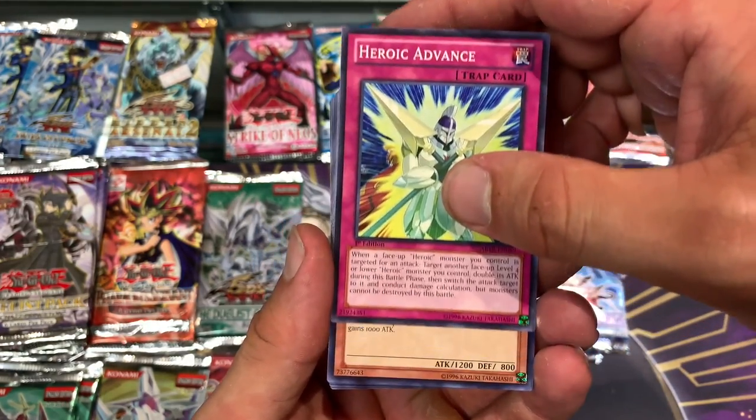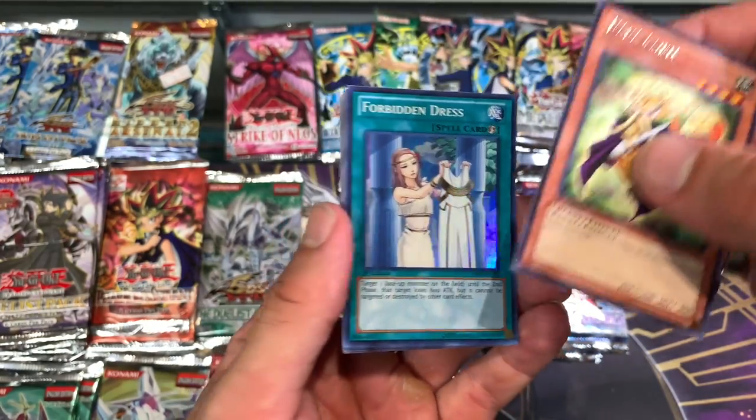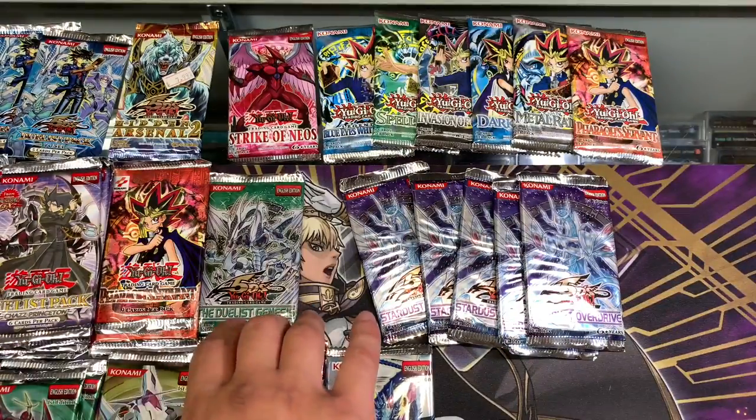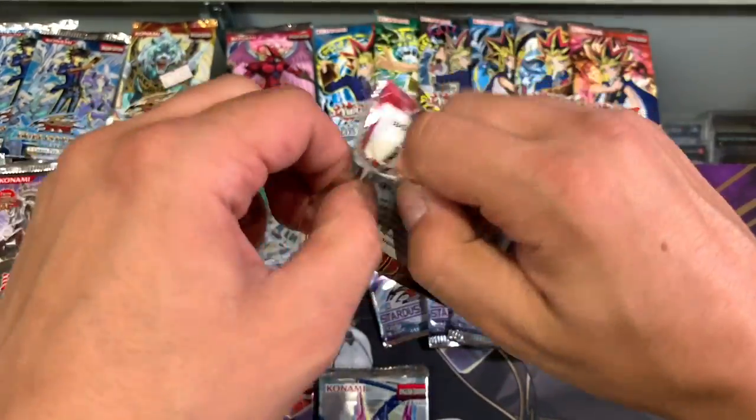You might have something here. It looks like something. Forbidden Dress. Okay, it's a super. Cosmo Blazer first. And then you can hop in another Primal Origin.